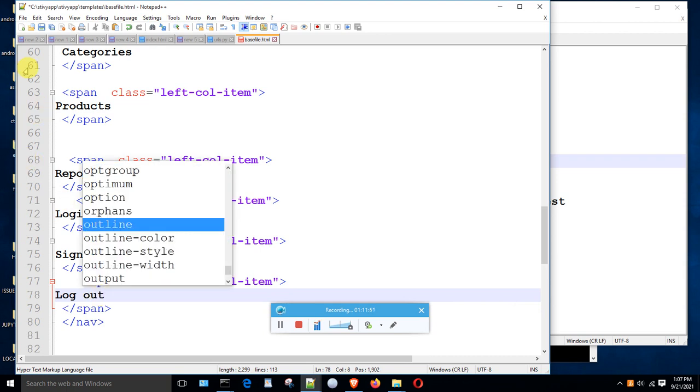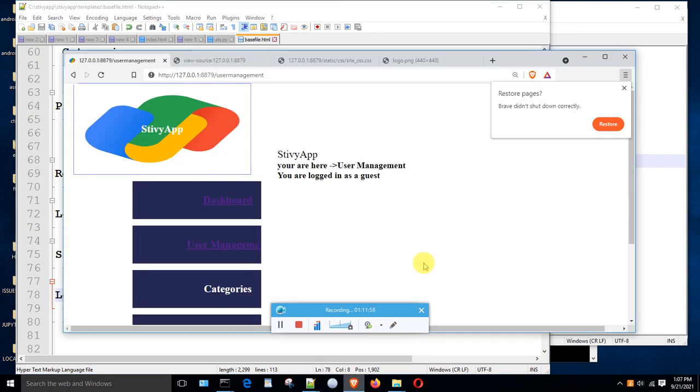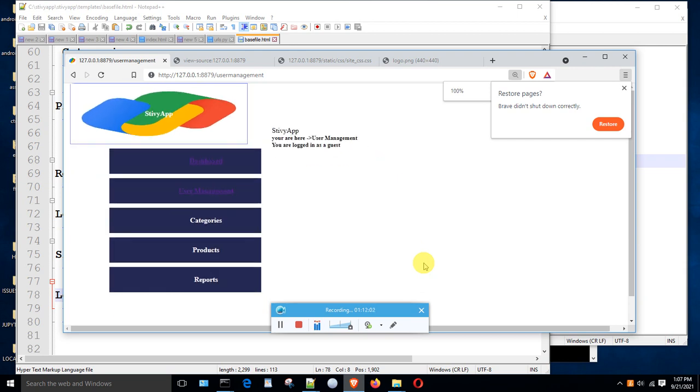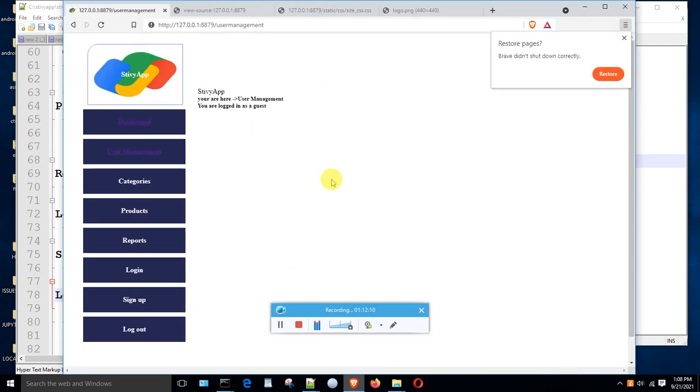Are we there? So basically, let's first look at the interface and see what it looks like. I'm going to minimize it back now. Control minus, minus, minus, minus, minus. So I have the following links. I have login, I have sign up, and I have logout. Okay? So let's do conditional render.